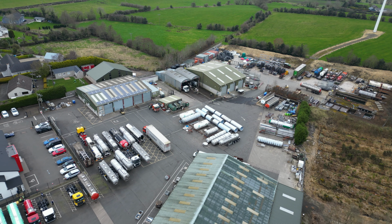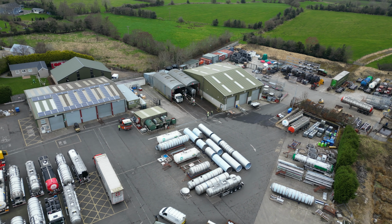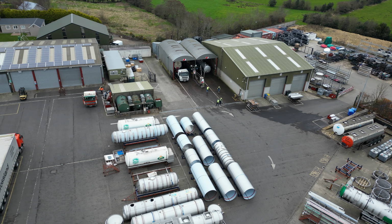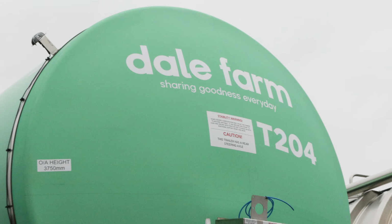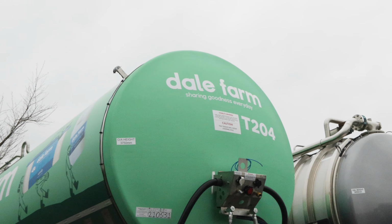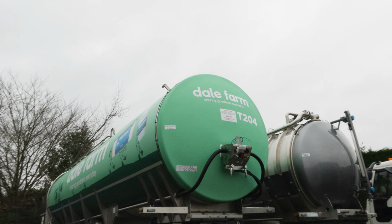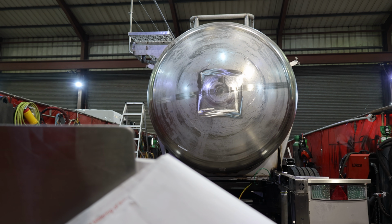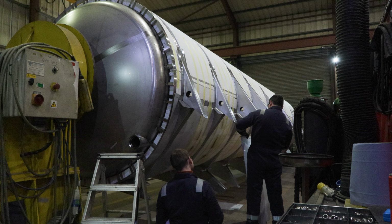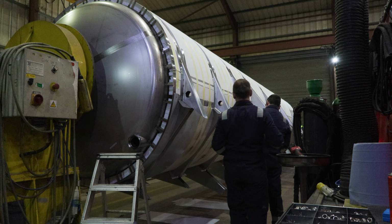The array of tanks and what's going on is phenomenal, from the ADR spec on chemicals that you just don't want to be touching, to your milk tank of Dale Farm, for example. There just happen to be 3 or 4 going through there at the minute, so we picked them out, which is one of the big local co-ops for lifting the milk. Everything's slightly different, but it's all running off the same sort of principle. You're stainless, you're ribbing it, you're putting a skin on the milk tanks.